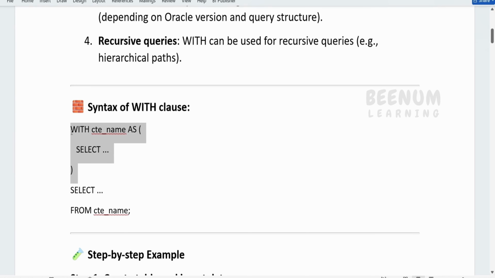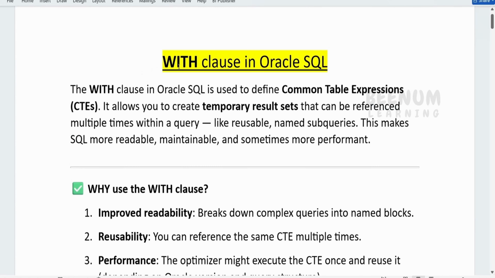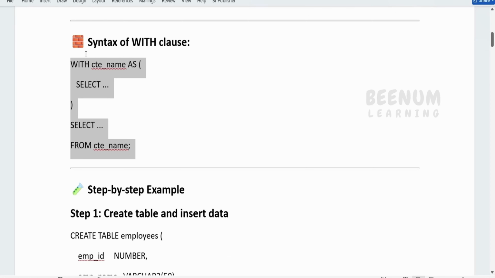Once this with clause is executed, that is, the SQL compiler will run this with clause first, then the result set will sit in the CTE name, and we can refer to it in the subsequent query. This entire thing is a single SQL query. Whatever result set is returned with the with clause will be available only up to the execution time of the query and not beyond that. So we have to save the data somewhere if we want to use it later. This was about what the with clause is, its advantages and the syntax.